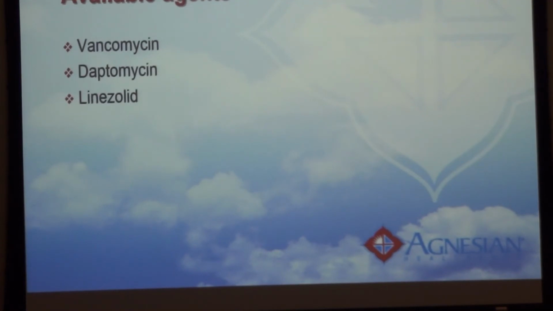Vanco, linearly adjusted, you have to get appropriate troughs, takes a little bit to even see some killing. Dapto, do not use it for pneumonia. It has theoretical great lung penetration, but it's inactivated immediately by surfactant. So do not use dapto. And then linezolid causes myelosuppression. We have these patients who already have myelosuppression, risk benefits. We got to keep doing that every time.